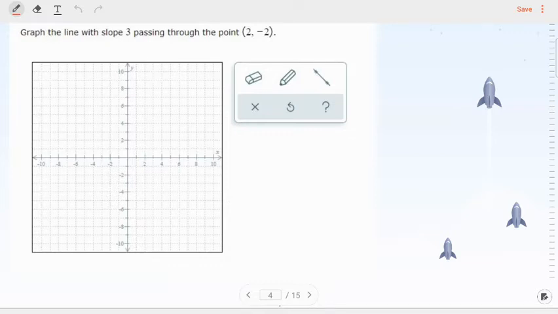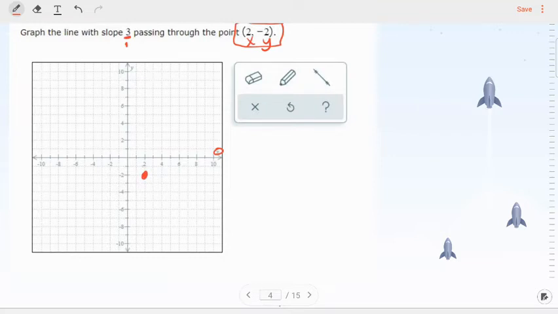The next question asks me to graph a line with a slope of 3 that passes through the point 2, -2. Remember, this is the x and this is the y. Remember, slope should always be a fraction, and if it's not, I'm going to unsimplify it so it has a rise and a run. My rise is just the number on top, and I always make my denominator 1. So to graph this, I need a starting point. Otherwise, my rise and my run's not going to do me any good. So my starting point is at 2, -2. So on the x-axis to 2, and on down the y-axis to -2.